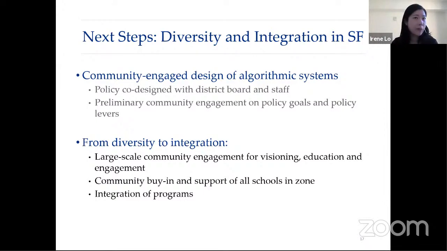Another point is that at all of these schools, there are often different programs. So there's a language program, there's a general education program, there's a special education program. And so to go from diversity to integration, we also have to think about other things like how can we be educating teachers? How can we bring together students from all of these different programs so they're actually interacting with each other instead of just siloed in their different programs? How can we provide resources, transportation resources, capacity resources, teacher resources to support this change?